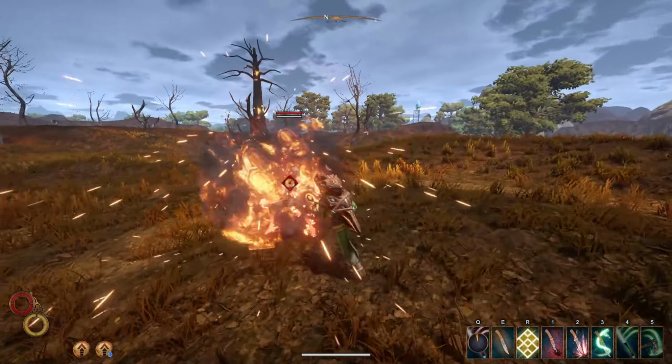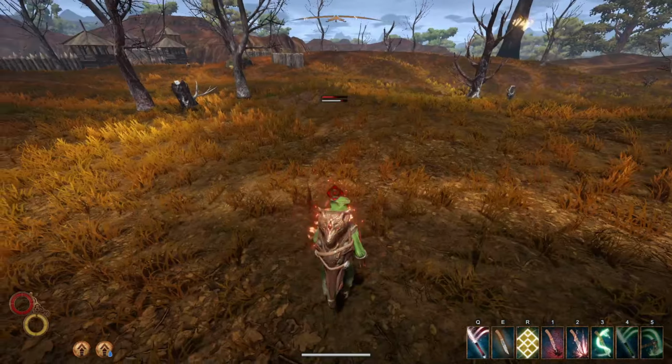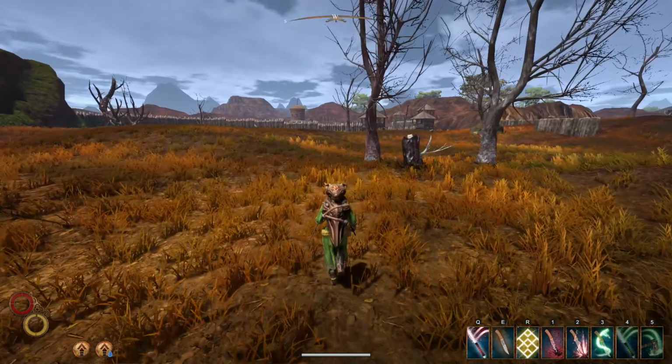Welcome to yet another Outward Top 5. Today, we're taking a look at the 5 best daggers. This is an offhand weapon type that focuses on really quick attacks.